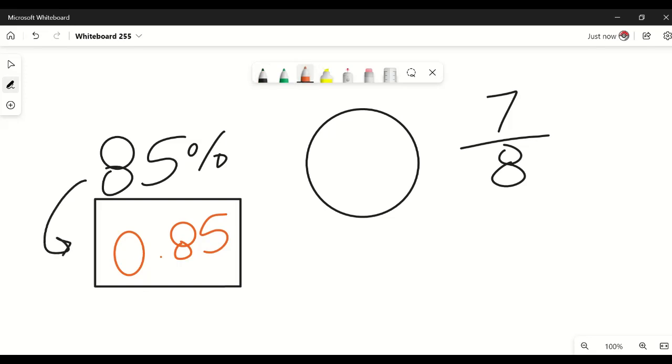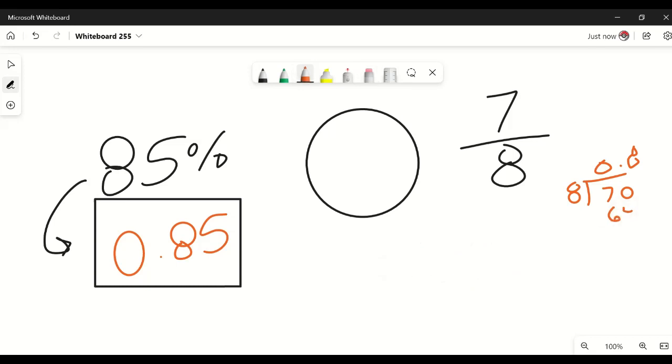7/8 is going to be the same thing as saying 7 divided by 8. 8 cannot go into 7. We need to put a decimal and bring down a 0. Now, 8 can go into 70, and this is where you're going to need to know your 8s, and I told you guys I am terrible with my 8s, so I'm going to work backwards. I know that 8 times 8 is 64, and I know if I add 8 more to it, definitely going to be over 70. So that's where my mental math comes into play. It's going to go in 8 times.